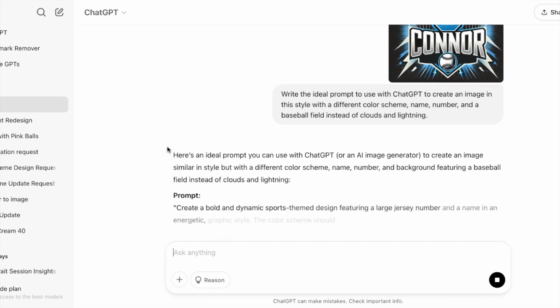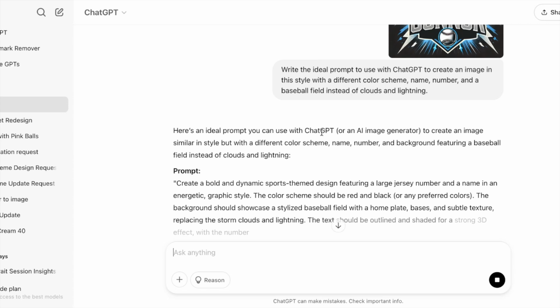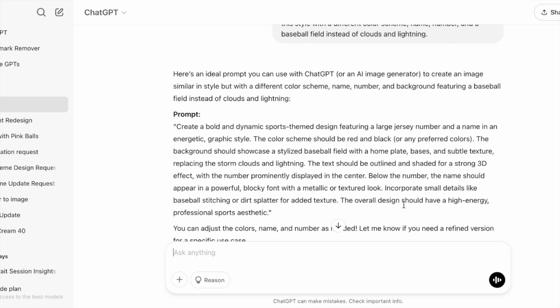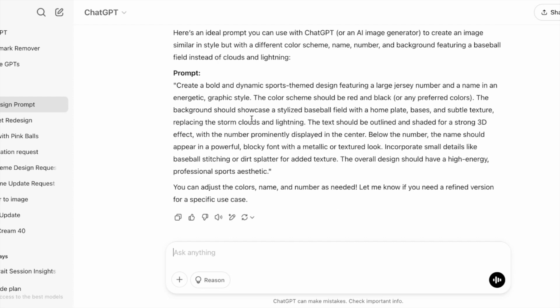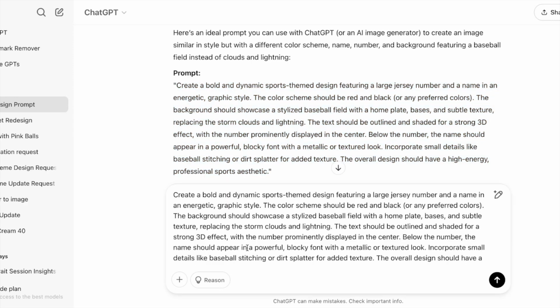So here is the ideal prompt you can use with ChatGPT or any AI image generator. This time I am just going to copy and paste the prompt and add specifics to it. Create a bold and dynamic sports themed design featuring a large jersey number and a name in an energetic graphic style.